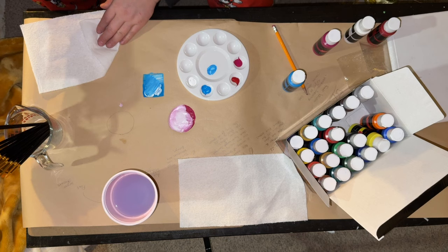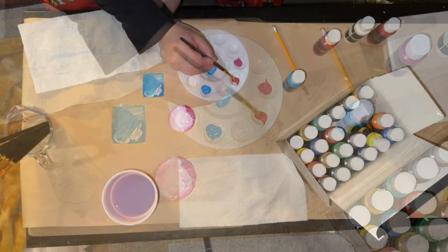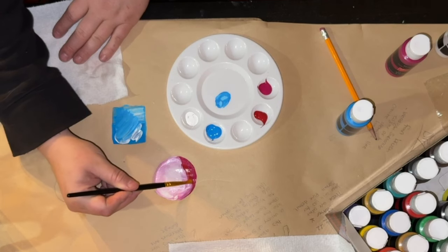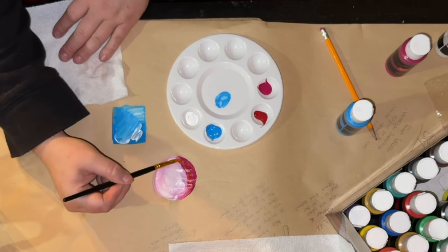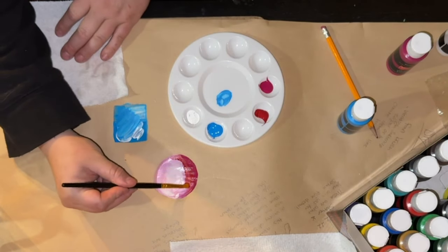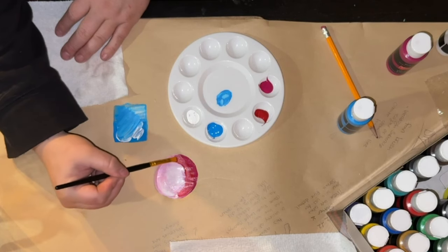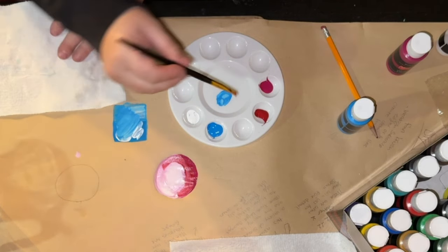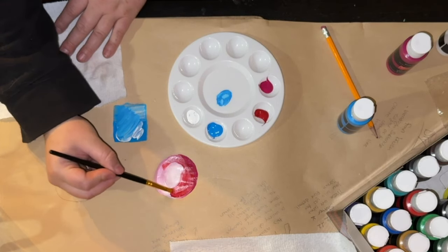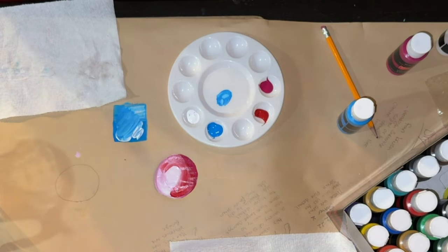So actually I was planning on using this again. Let's try that small one. Let's see what that feels like. So we got our red. I'm gonna come back in here right next to it. Looks like an eyeball.